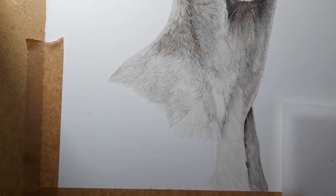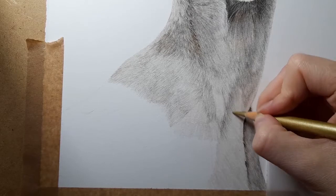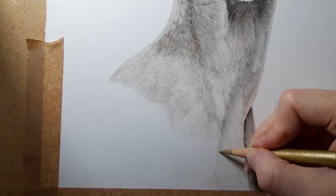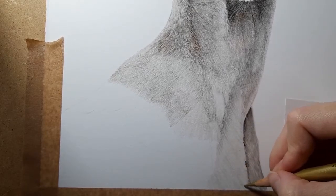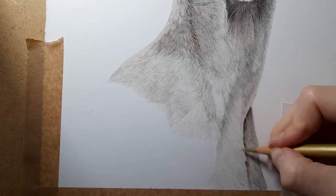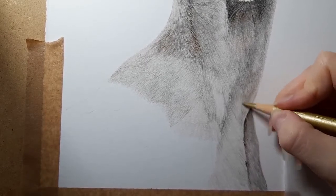Okay, right. I'm then going in with the gold, and I'm going to use this gold for the fur direction. And it sort of curves, so all of this is sort of curving around here, so that's what I'm going to do here, is just follow that curve, so I'm going to bring that down here more, so this area is going to be darker again.